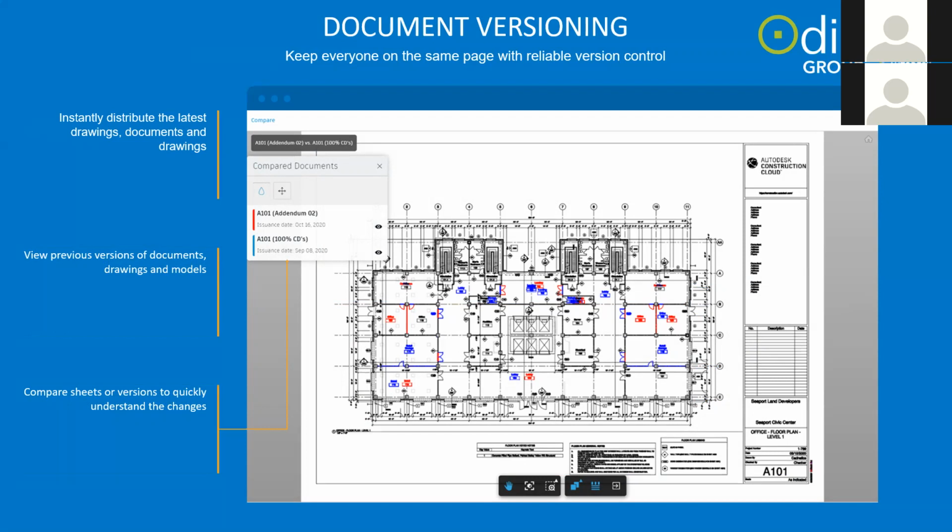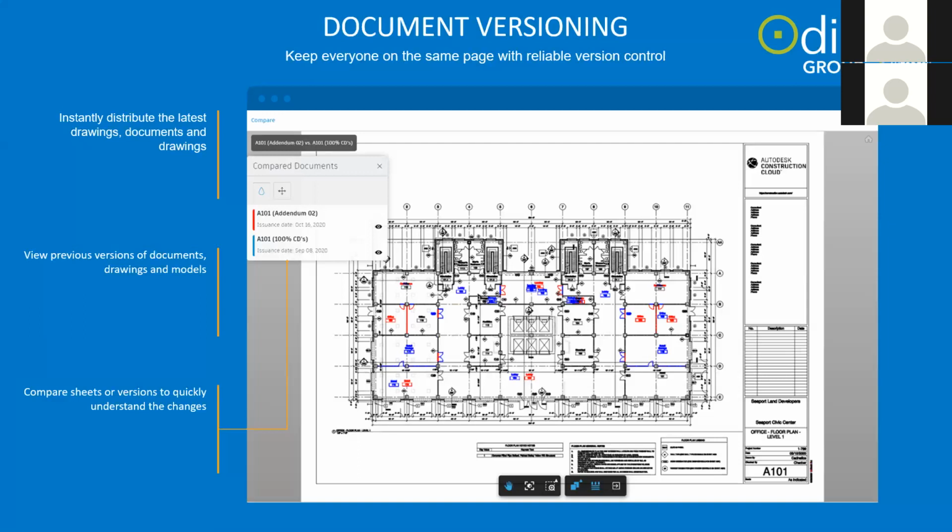And in this example, you can actually see a screenshot of what's in red was a previous version, a later version issued on October 16th. And the previous version is everything highlighted in blue, and they're the items that have actually changed from the previous version, what's been added or what's been removed. And in this case, you can see it's a couple of internal walls and doors, and then some room tags have also been moved from the previous version 6 weeks previously. So that's just highlighting in a visual way that something has changed in the drawing.